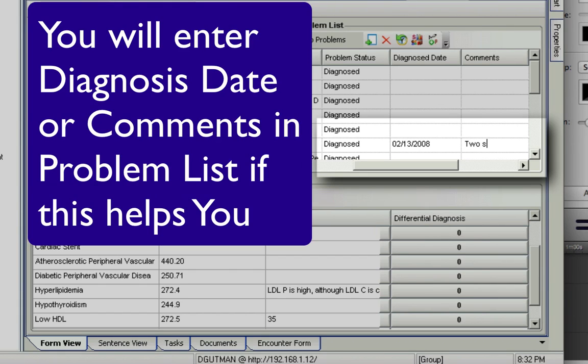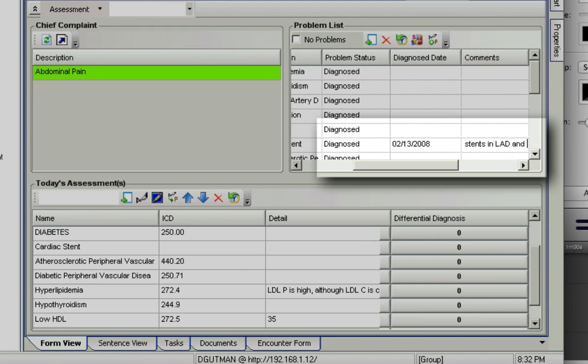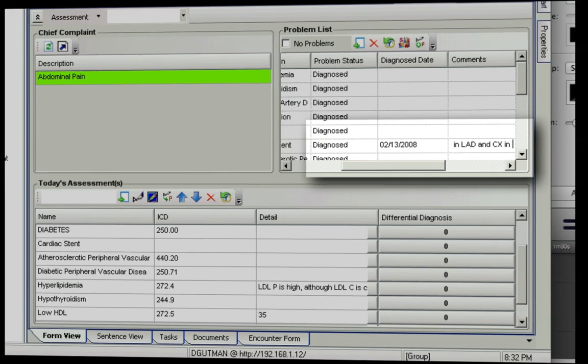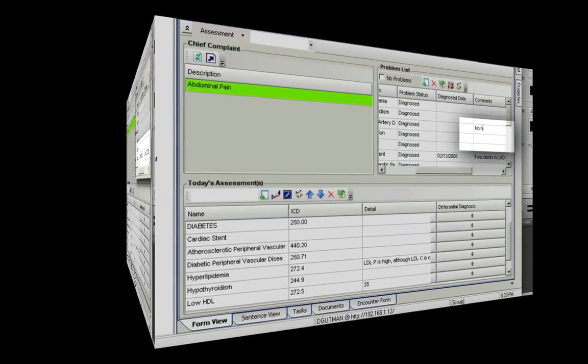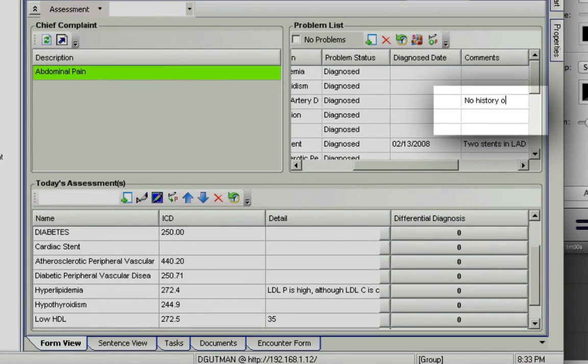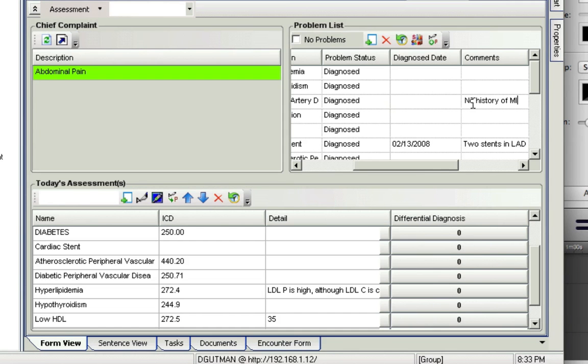You can type in the date in 2008, and you can type in 2 stents in the LAD and circumflex. You can type in a coronary artery disease, no history of MI. In other words, you can be as descriptive as you wish, but you don't have to be.